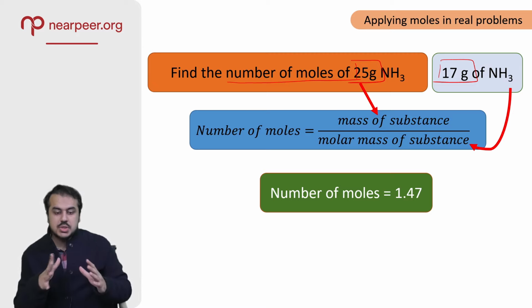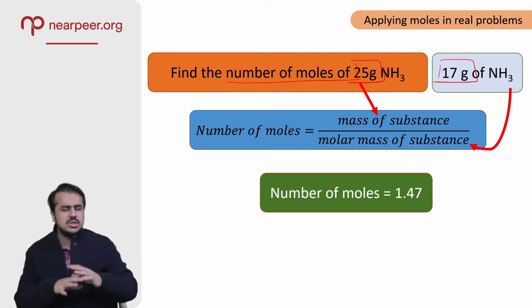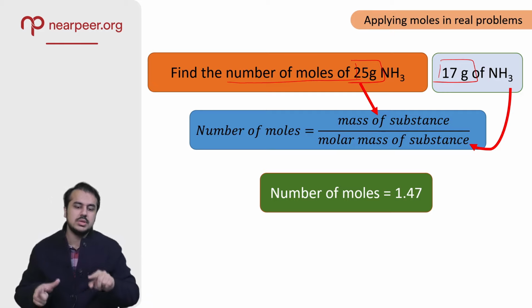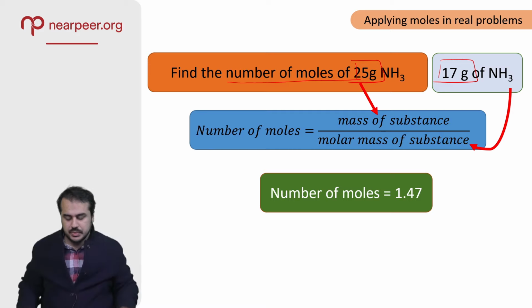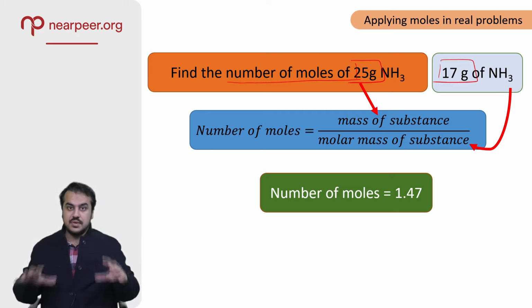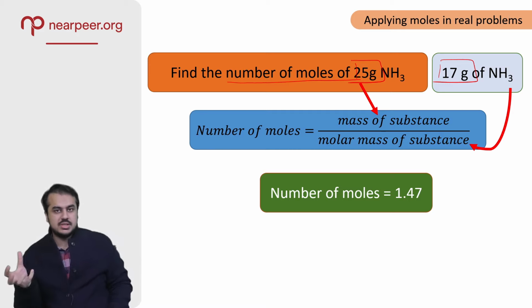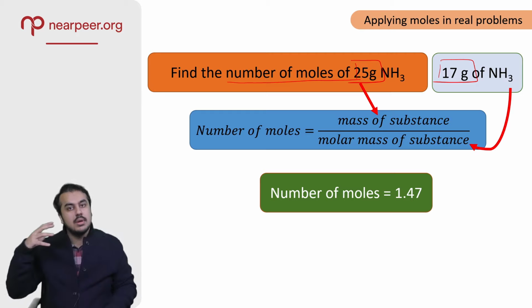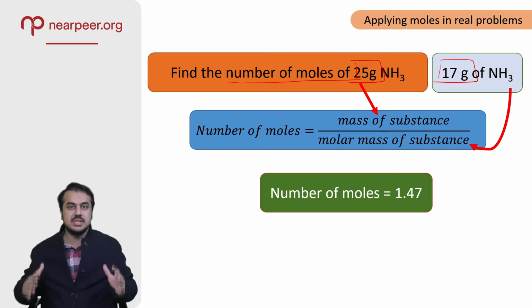So these are a few practice questions. We will be doing other practice questions, and this is just the start of it. Once you understand how to convert mass into moles or moles into mass, that's the first step that you need to learn, how to work questions in stoichiometry. Stoichiometry is the branch of chemistry which involves such calculations. This is the first step, calculating the number of moles. If you have the mass of a substance, you need to be able to convert it into moles. And if you have the moles of a substance, you need to be able to convert it into mass. And that's the first step.